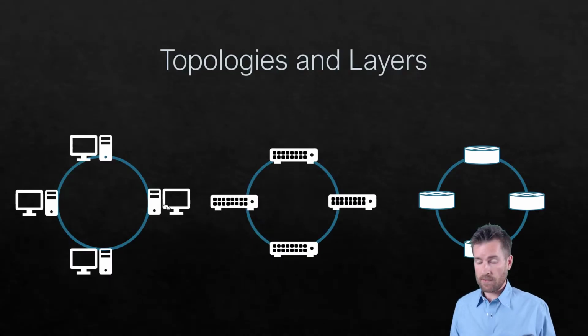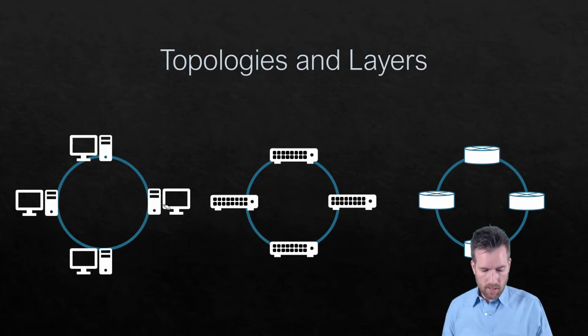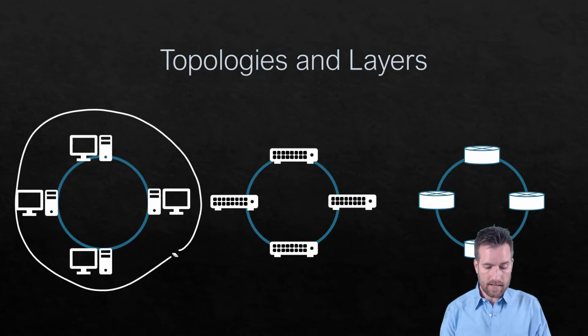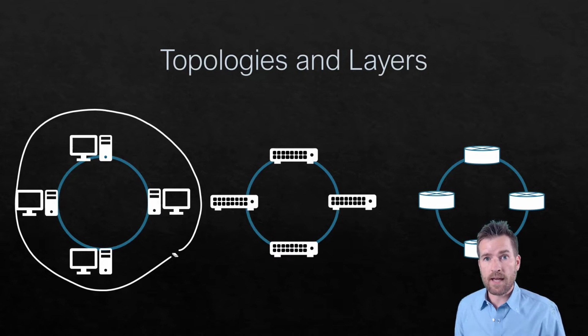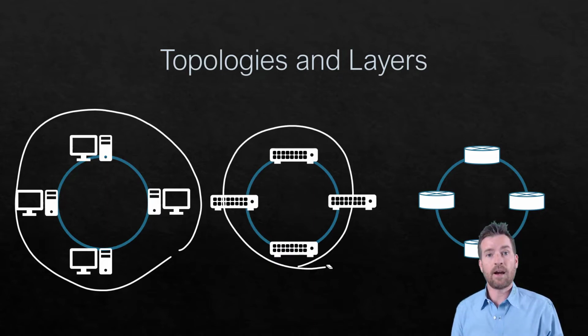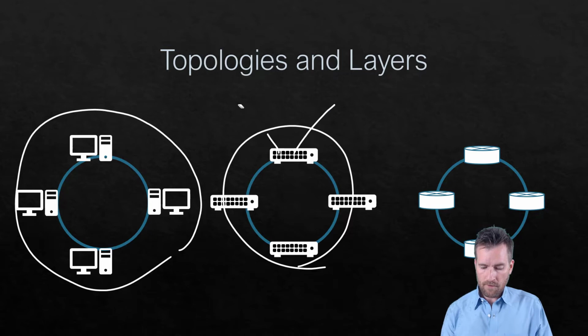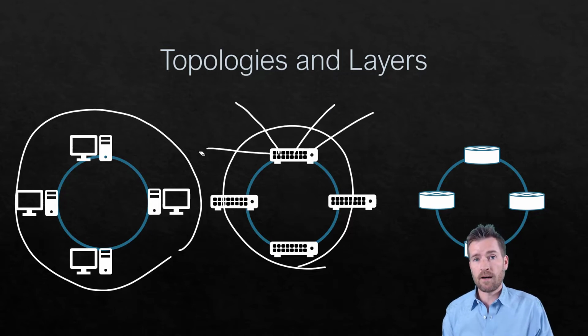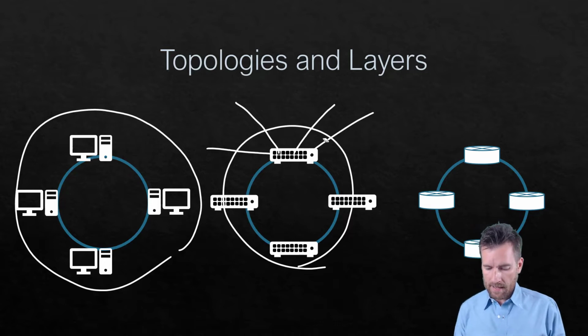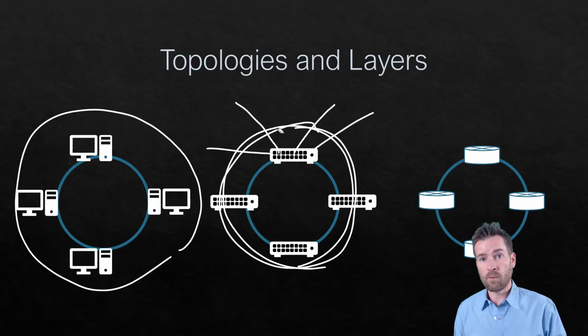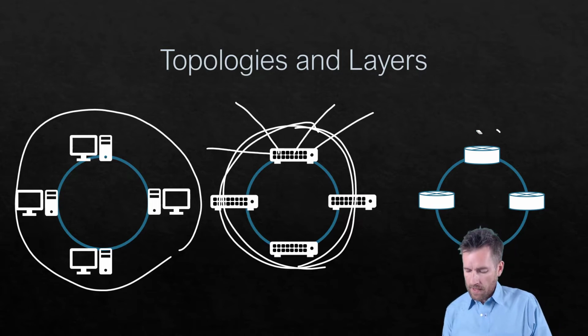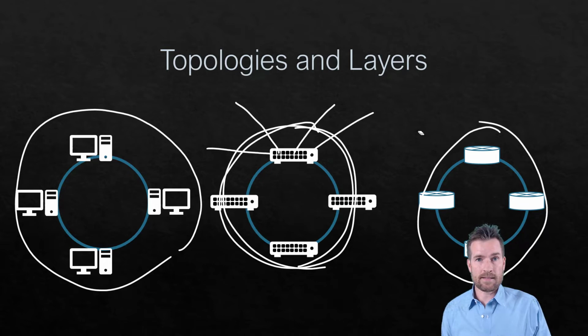So one thing to understand about these topology types is it's not bound to any single layer. It can operate on multiple layers. So here's an example: we could have computers that are all connected together using a ring topology type, or we could have a series of switches that are all connected together. Possibly we're intermixing two different topologies here too, because from these switches, maybe it goes out to the computers in a star shape from the switch itself, and the switches then are within a ring pattern, a ring topology. And then here is an example of routers. Let's say we've got some sort of layer 3 network that's happening in a ring formation, a ring topology.